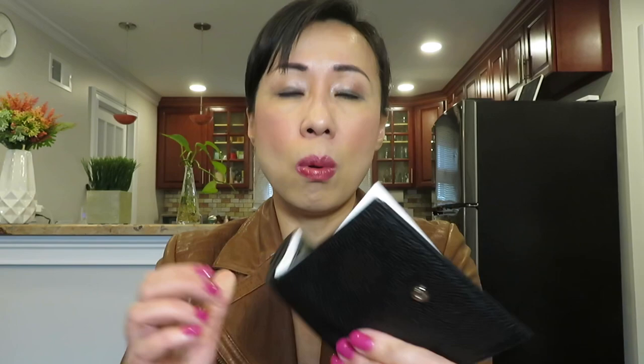The last one from my collection is the actual compact wallet from Chanel, which I bought a long time ago and have never really used. It's a classic style made in caviar leather. It opens to reveal one side for coins or notes and a full-size bill compartment where you don't need to fold your bills. It has three credit card slots on one side and credit card slots on the other — six credit cards total. I keep thinking about selling it, but I always change my mind, so it will probably stay in my collection and I'll start using it this year.